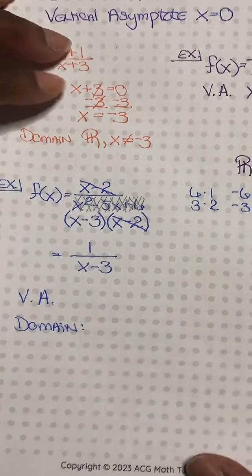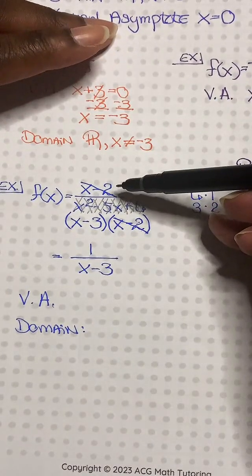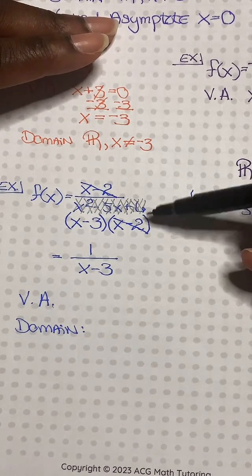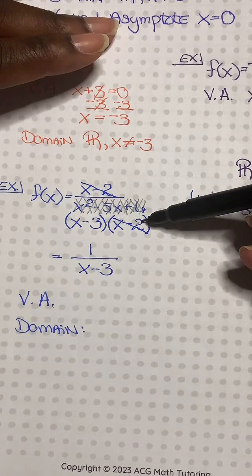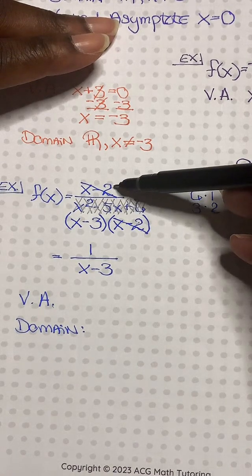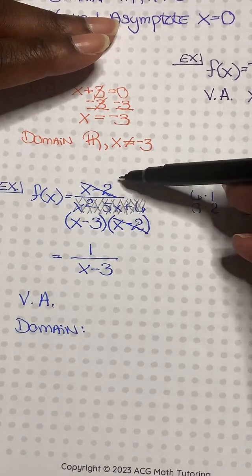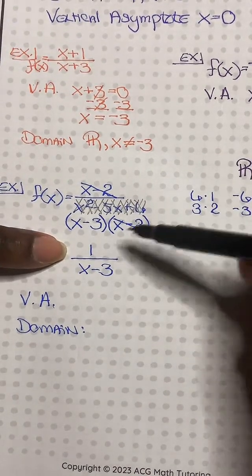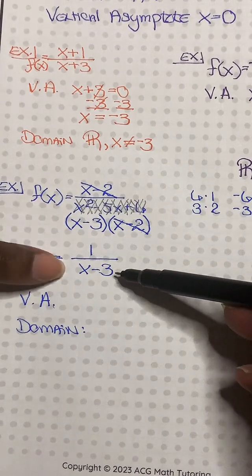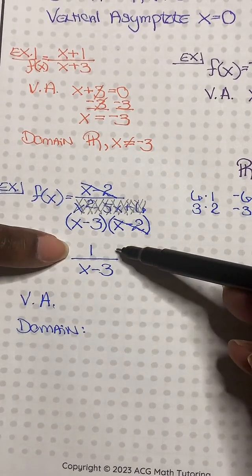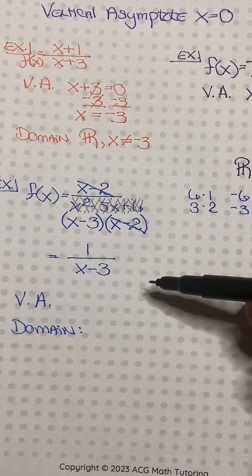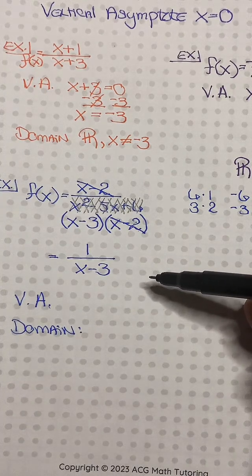How I got the 1? Sure. So we have our x minus 2, and there was an x minus 2 in the denominator. 1 in the numerator, 1 in the denominator. So when you divide those, it will give you that 1. We always have to balance out our ratios, especially when that x minus 3 is still in the denominator. There has to be something in the numerator. All right? Makes sense?